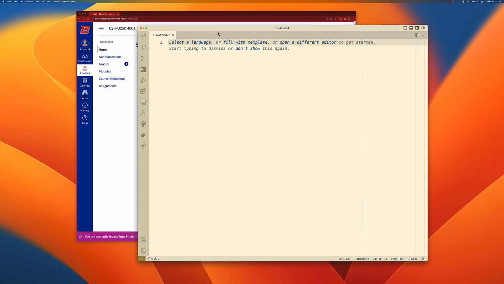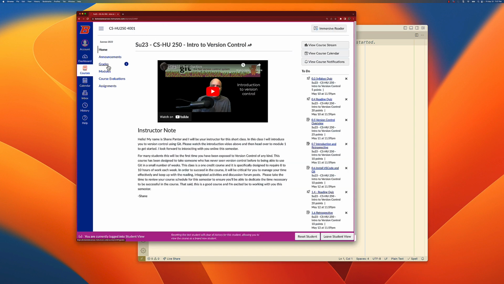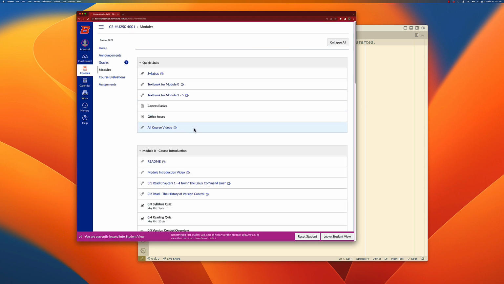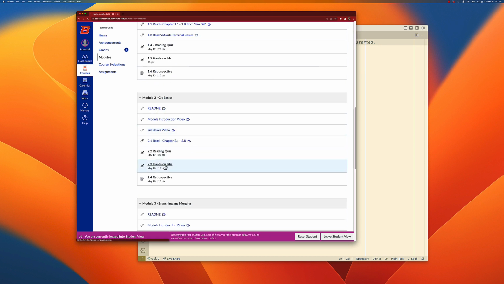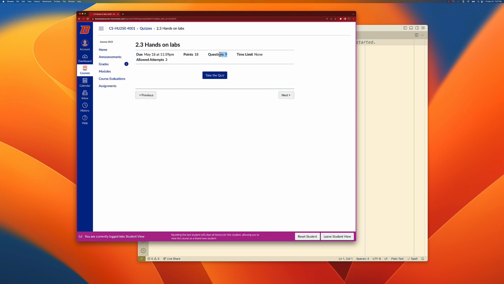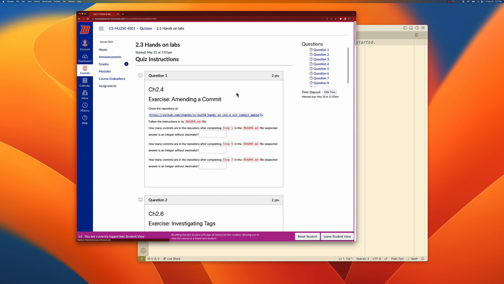And now we're ready to do the second lab. So if there was another hands-on lab, or another question, then we do it again. For example, if we jump ahead to say the module hands-on lab for the Git basics, the quiz has 9 questions, so we'll be doing that 9 times. Again, let's walk through it right quick.